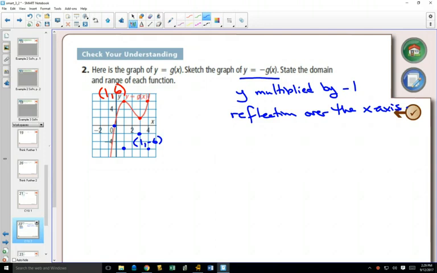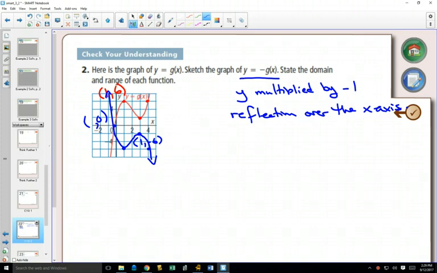The reason is, what is the y coordinate at our x-intercept? 0. So it's something, 0. And when you multiply 0 by the -1, it's going to stay 0. So if we draw what's happening here, this is what the graph looks like after it's been reflected over.